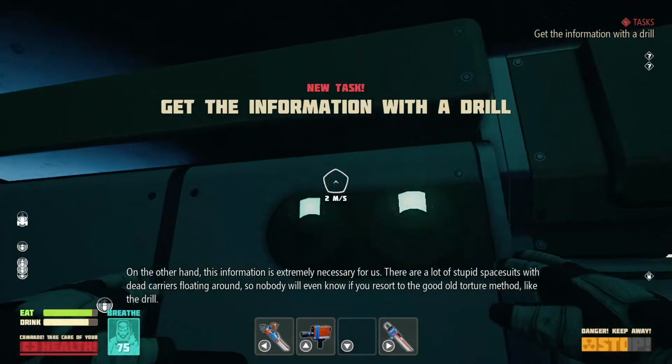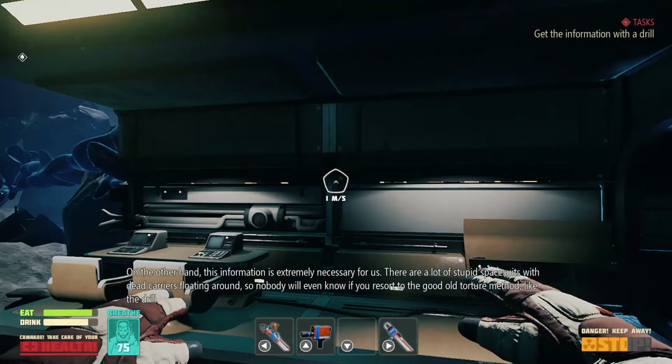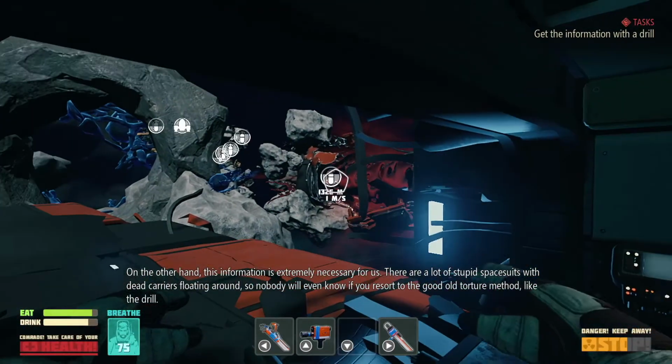On the other hand, this information is extremely necessary for us. There are a lot of stupid spacesuits with dead carriers floating around, so nobody will even know if you resort to the good old torture method, like the drill.